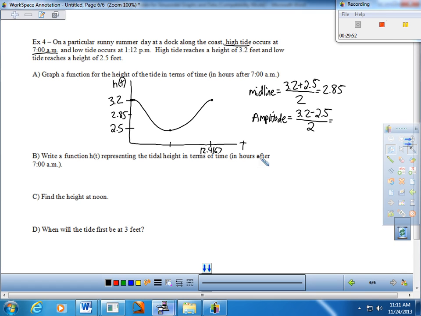All right, good. See how it's all coming together? So from here to here is 0.35. Now we just have to think intuitively about this, and we can write our function. Let's go to letter B. I'm going to ask you to pause for a second and give it a try. See if you've been kind of paying attention the whole way through.